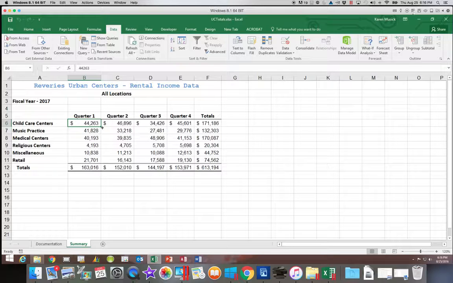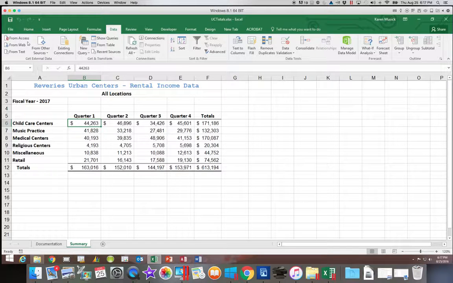So if I was getting ready to do a presentation to the board, and perhaps I wanted to keep a record of the exact numbers that were presented to the board, and I didn't want to take the chance that one of the other files would be modified and my numbers would be changed, I could break the links and it would store them exactly the way they were.